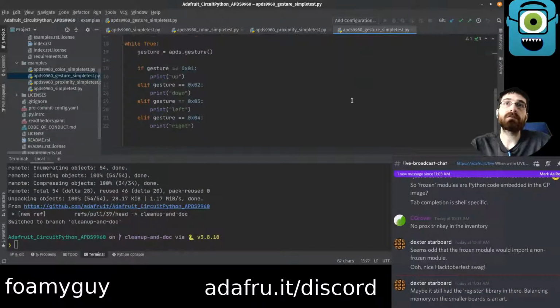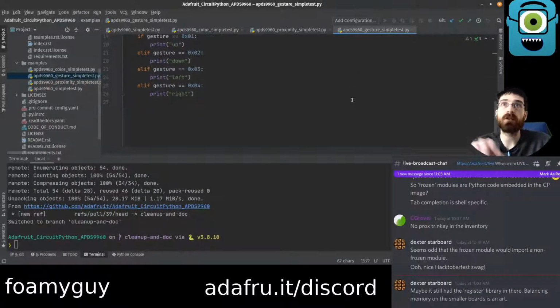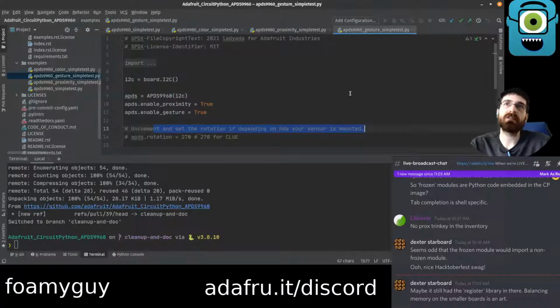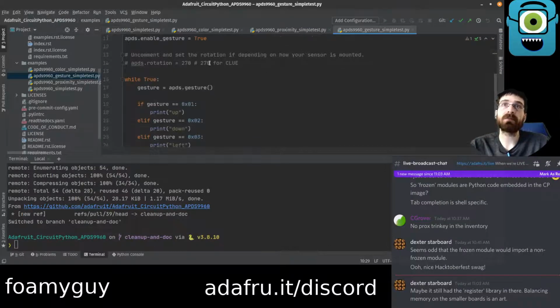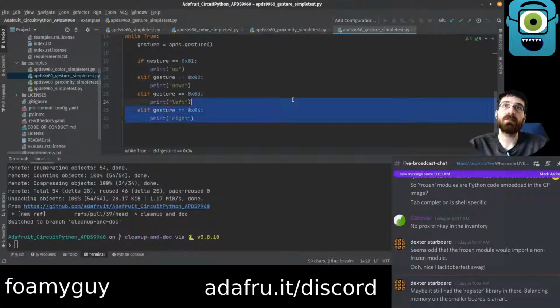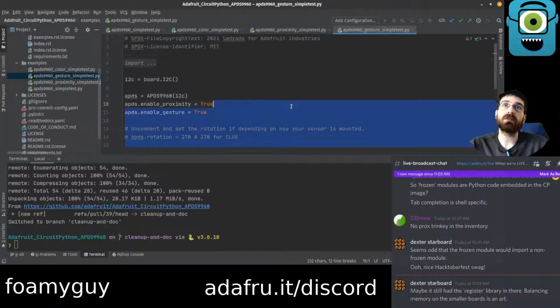We do need this for the clue, for the orientation to be correct, as it's mounted sideways on the clue. Or 90 degrees, I don't know. I mean, it's not really sideways, it's just how it's mounted. Got to be hard-coded to like one direction is up, right? Doesn't matter the way you mount it, though. You can always just adjust.